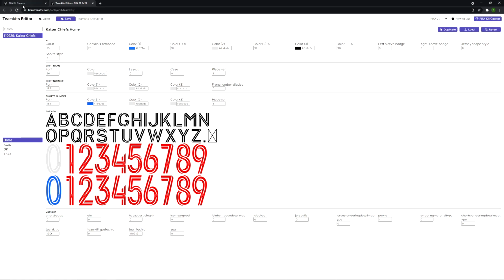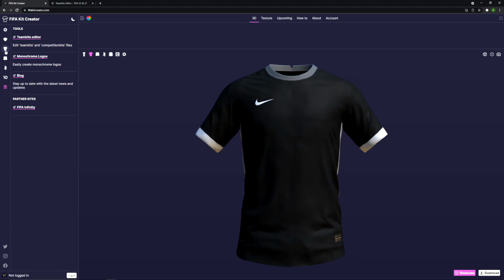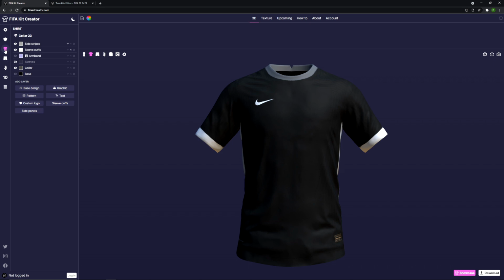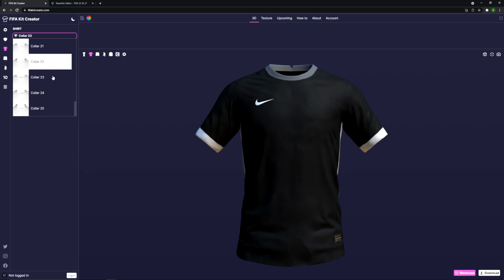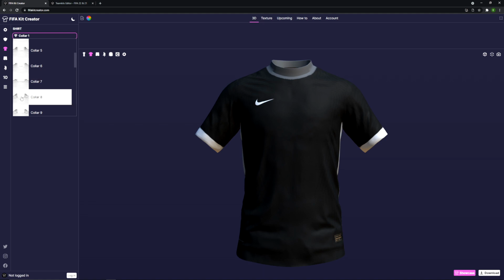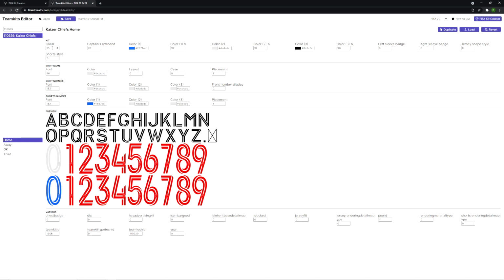And if you guys need a visual representation of what the collars look like, you can always go to FIFA Kit Creator and go into the little shirt icon, and on here, this is where you will find a visual representation of all of the collars. So collar 1 is the little turtleneck, etc., etc. So you get a visual representation, so that way you guys have an idea which one you need for the kit that you're trying to create, right? So on here, we're keeping collar 25 since we are using the Condivo 21 template for this jersey.